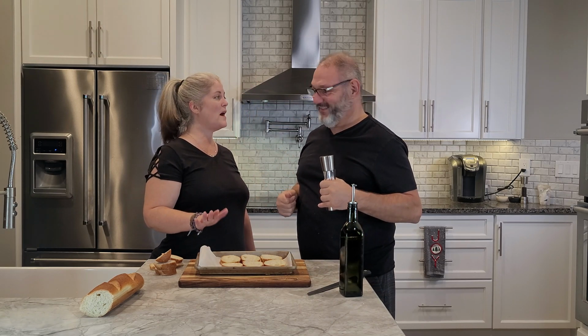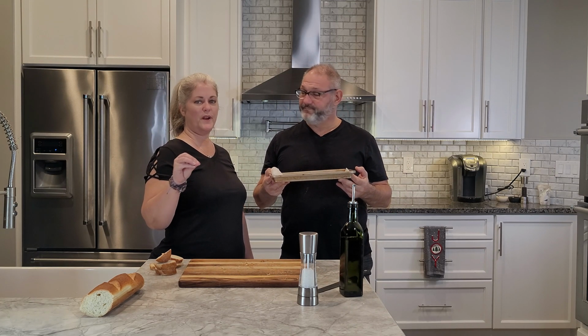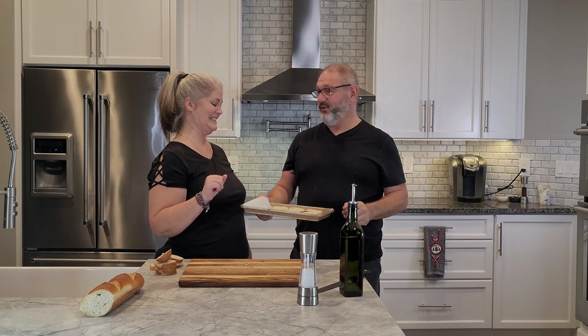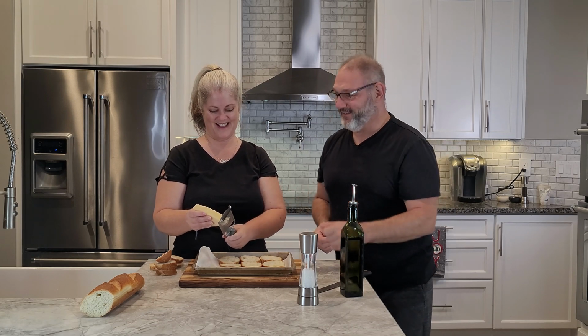Right, now we're going to pop this in a 450 oven. We have it preheated. It'll only take a couple minutes. We just want to get a nice toast on that to go in our soup. Wait a minute. Why don't we add some Parmesan cheese? Let's put a little Parmesan cheese right on this.